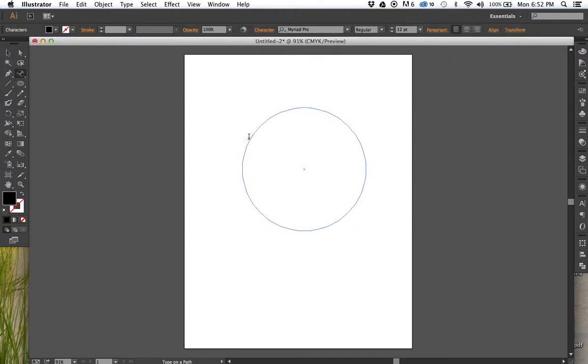I need to click right on that path. There we go. And type on a path is fun. So I can put that on there. Let's increase the point size quite a bit so we can see what's going on here.